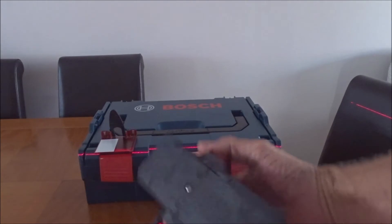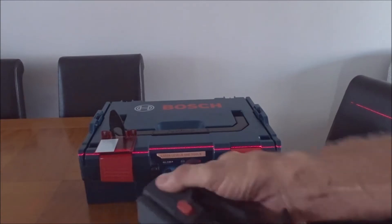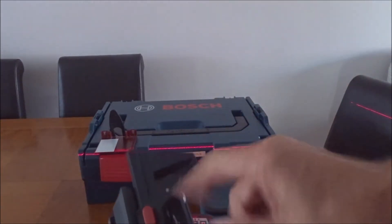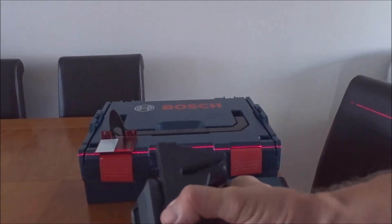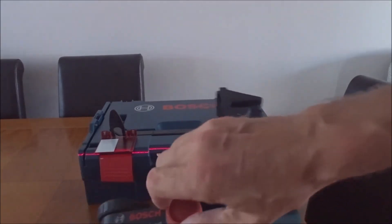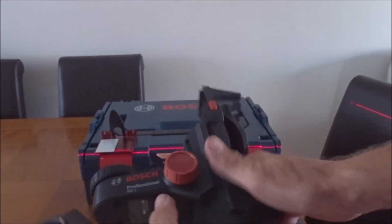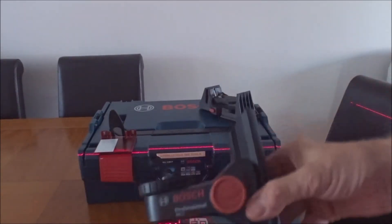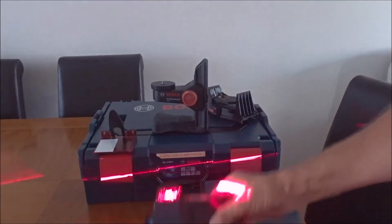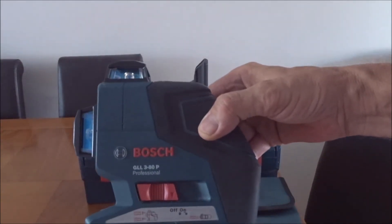In addition you get an accessory for when putting framework up for ceilings. It basically slides into the tripod and has a clamp system that fits with your bars. You've also got an extra extendable part in addition to the tripod rising up and down with the adjustable knob — very handy. We'll show all the parts in action as we go along. That's the Bosch GLL3-80P Professional 3-Line Laser.